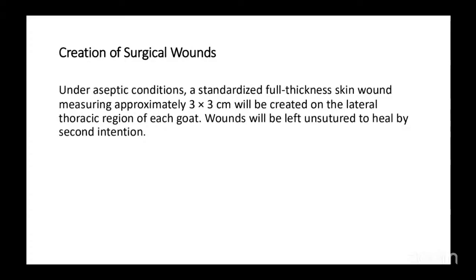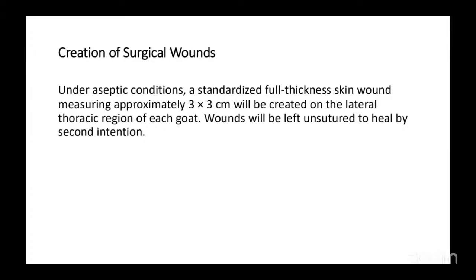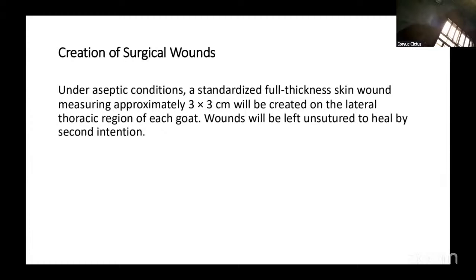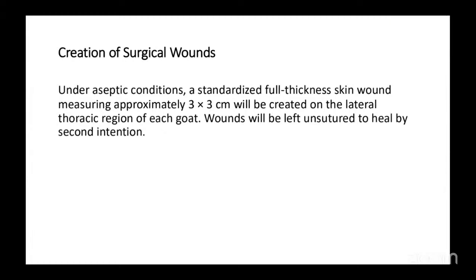You said under the experimental condition, a standardized full thickness skin wound measuring 3 by 3 was created. You have not said anything. You are in surgery. You should know. You see, you have to qualify the type of wound. A cutaneous surgical wound could either be incisional or excisional, and it can also be combined, both incisional and excisional. You have to tell us so that we appreciate.